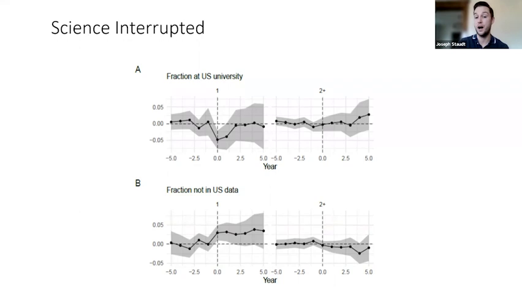We think what's going on is that these interruptions are leading some fraction of Umetrix employees that are on the interrupted grant to leave the country. We don't find you anywhere in our data, which means likely that you are probably becoming employed elsewhere and leaving the US scientific workforce. So that's all I have.